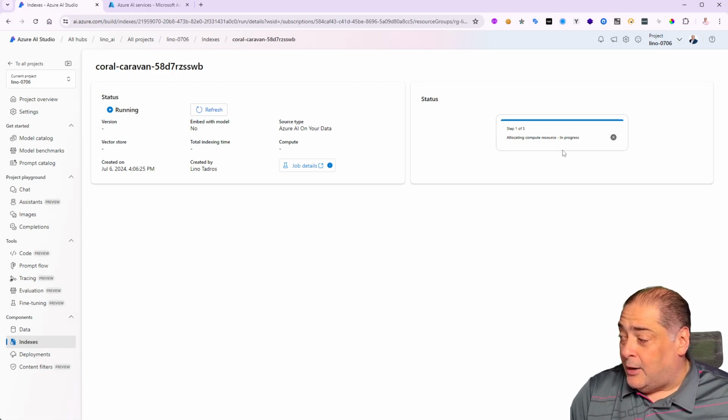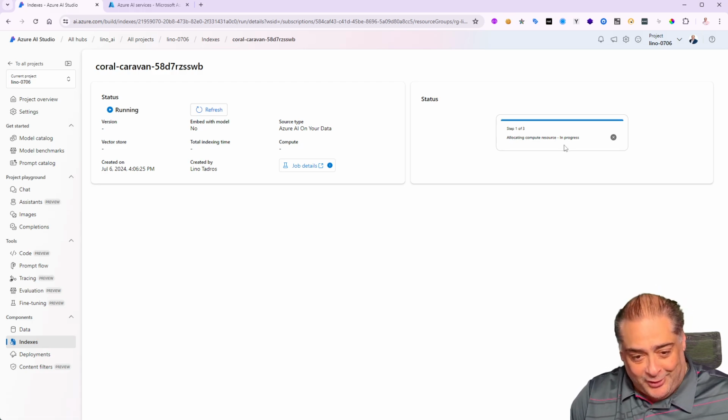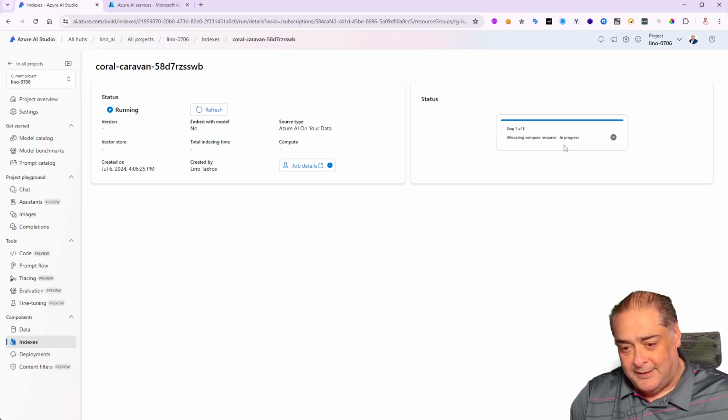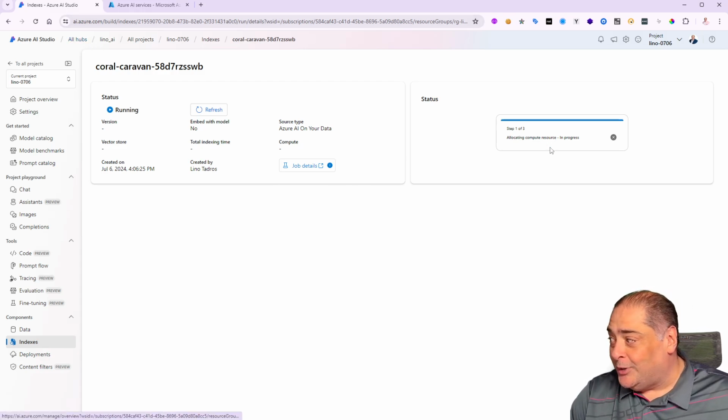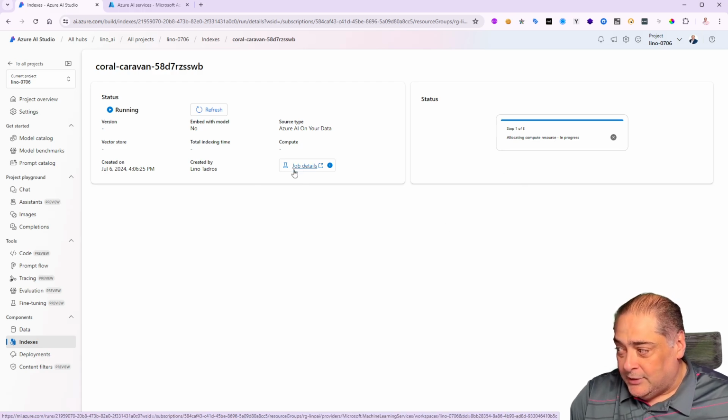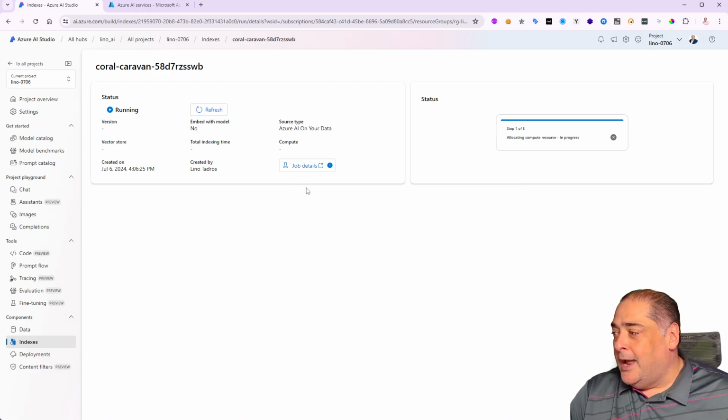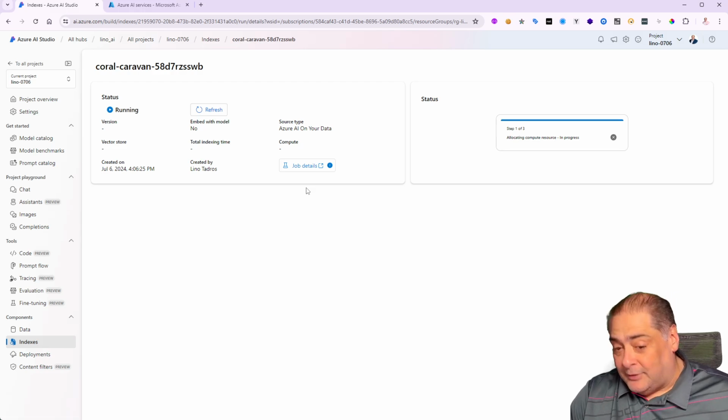Of course, right now we're going to be patient for 3 to 5 minutes. It will go from the first step to the second step of creating the index, and then it will be done. We are still, as you can see, in ai.azure.com. If you would like to see what's going on behind the scenes, you can click on this job detail, all right? And then that will take you to ml.azure.com, the machine learning studio itself, to go deep and find exactly the chunking, the overlapping, and the embedding, and you will go a lot deeper.